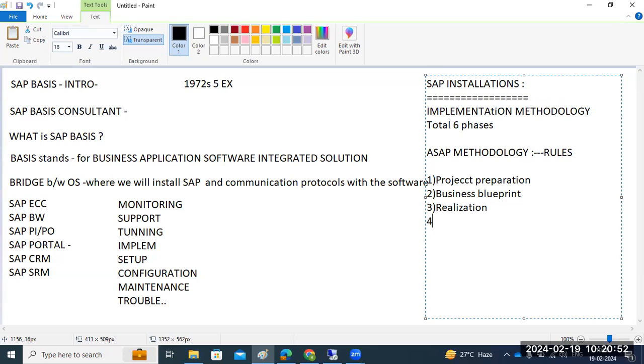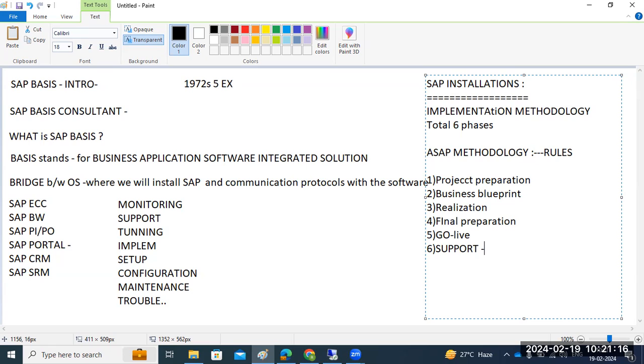The fourth is final preparation. The fifth is go live activities. The sixth is support activities. So there are a total of six implementation phases.